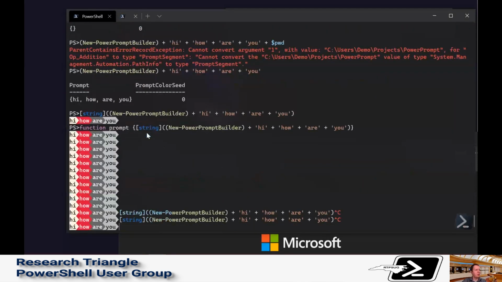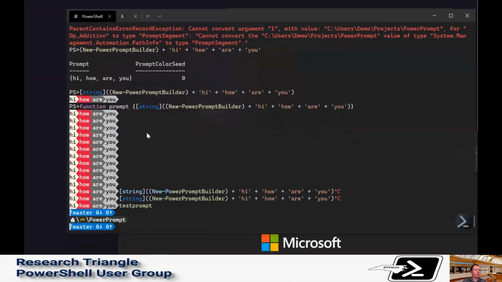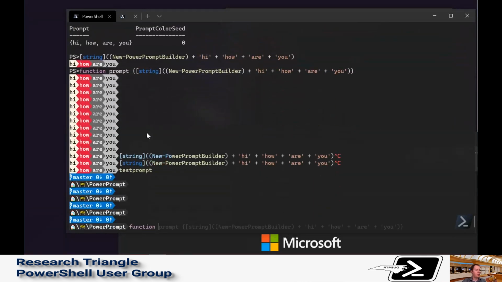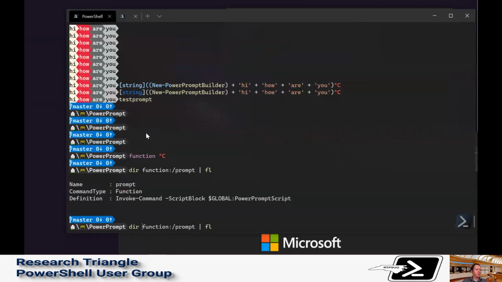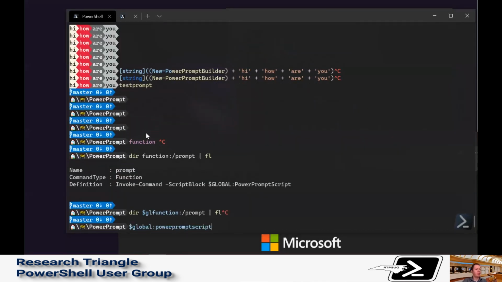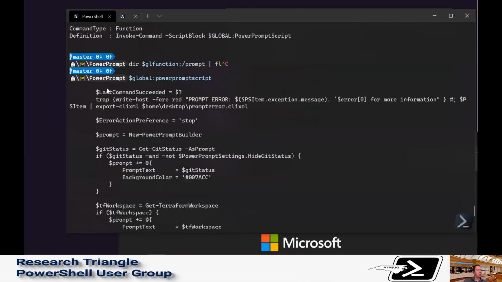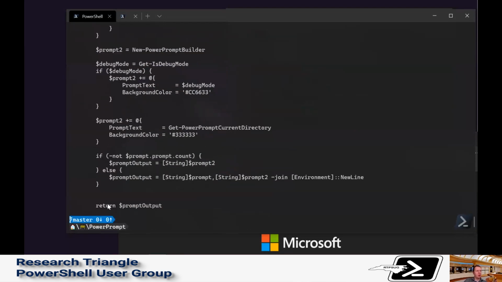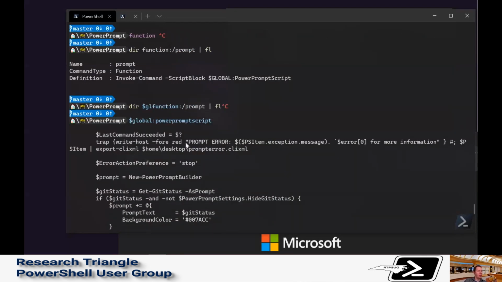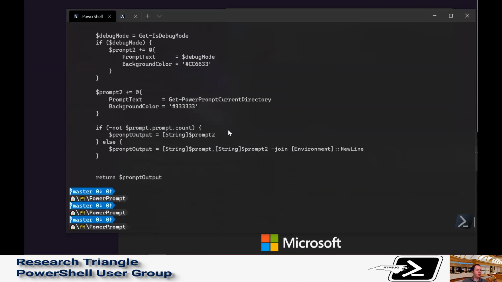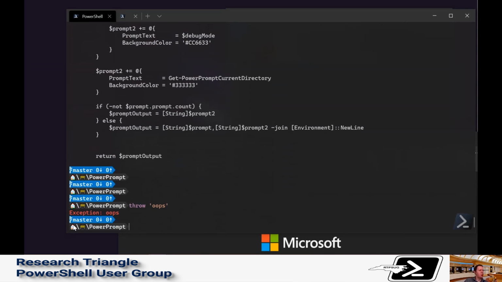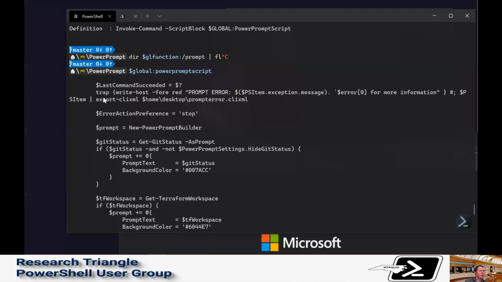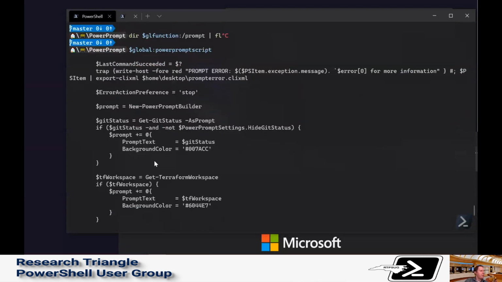And if you look at my default prompt, it's not that complicated. If I go again, function prompt. Oh, that's right, I keep forgetting I save it as a global area. This is the full function that builds this entire prompt. It simply checks if I had an error on my previous command. Normally it will throw a little explosion here if the previous command failed. That's what this part's all about.